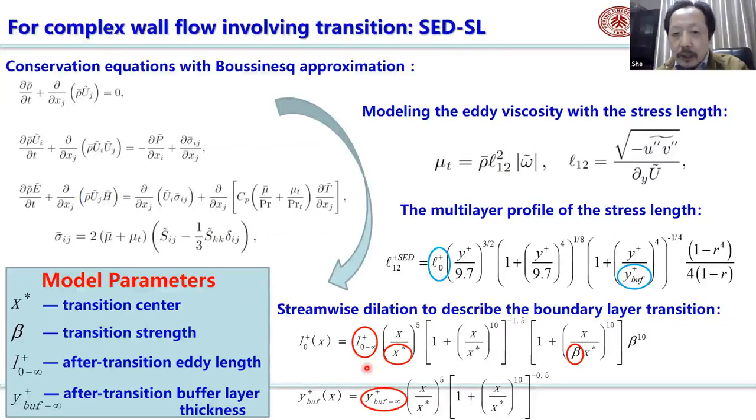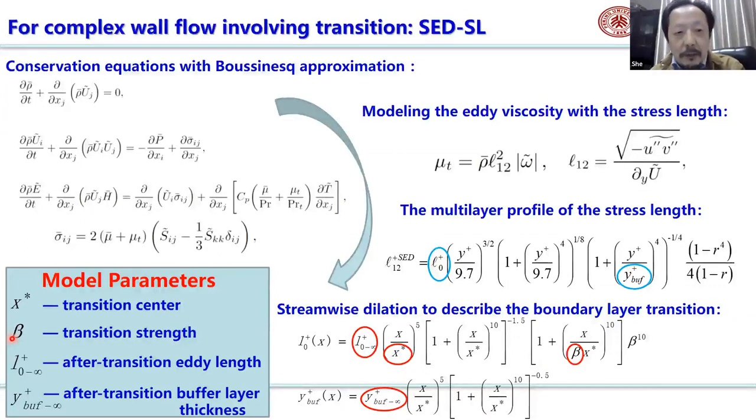laminar. Here you see again a 3-layer structure. The first layer is the laminar part, the second layer is the transition part, and the third layer comes to the fully developed range. And in this, including the spanwise evolution, we now have 4 parameters. The most important parameter, of course, is the transition center. Earlier, people used the transition location. And the transition center, we'll see, was the essential parameter we're going to define in describing various engineering flows.